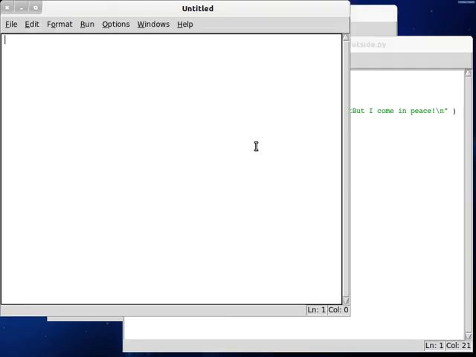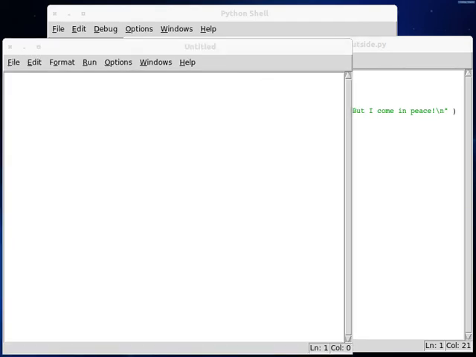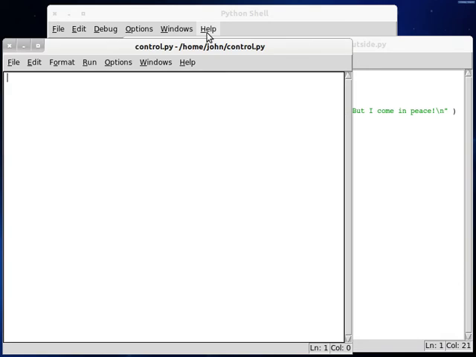So let's get started. Let's create a new window. I can create a new script, and I'm going to call this control, and that's all. I'm just going to call it control.py. So I get my shebang line, usr bin, environment, Python, and then I'm going to create a new class, and I'll call this Base, just for regular, that sort of thing. Define init, so we have a constructor, things that happen automatically, self as a keyword, obviously.